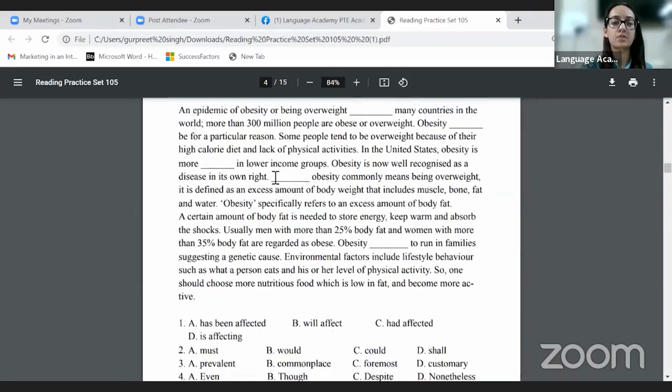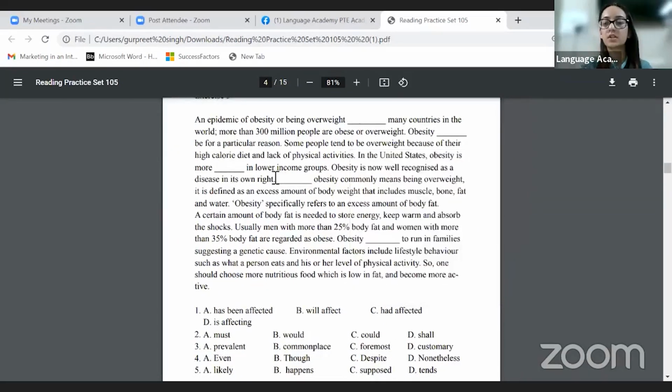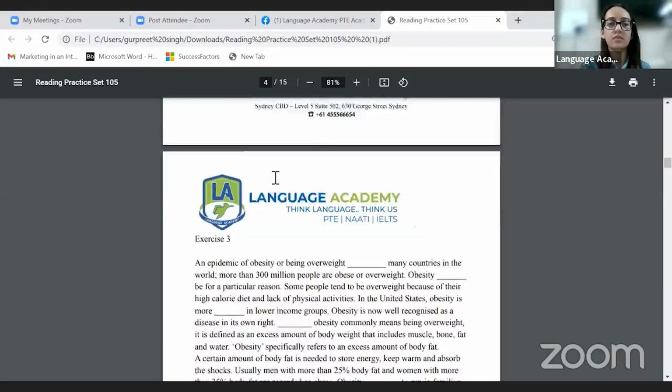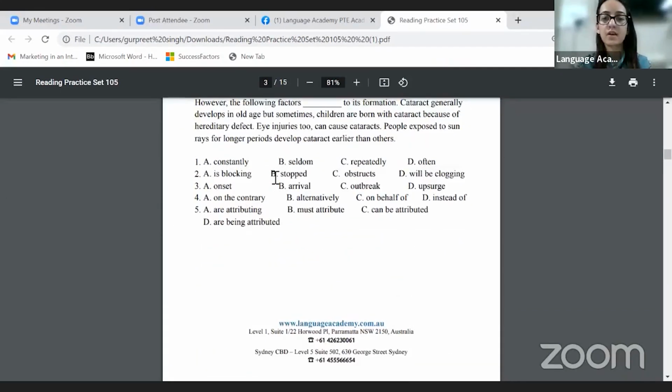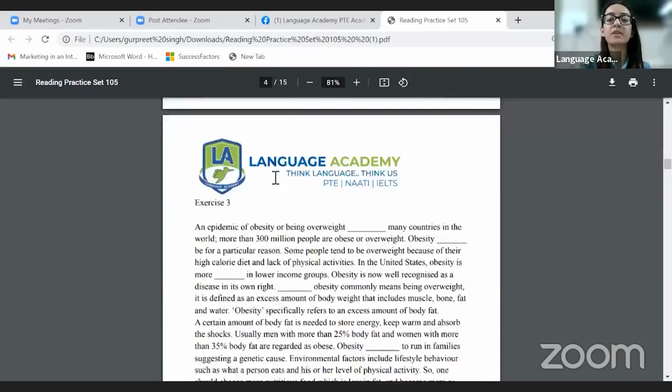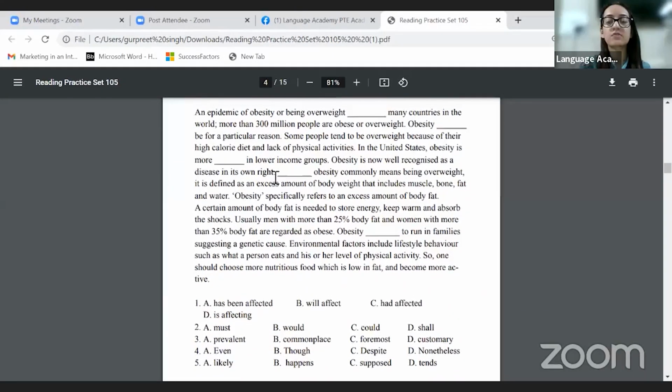Okay, so you have question number 3 on your screens. Where is "are attributed"? Amandeep Kaur, we have "are attributing". An ing form is used when something is happening right now. So like we say, children are playing. What does that mean? They are right now playing in front of you. So we cannot say those factors are attributing, meaning right now they are leading to. They generally lead to, right? So that's why ing cannot come there.